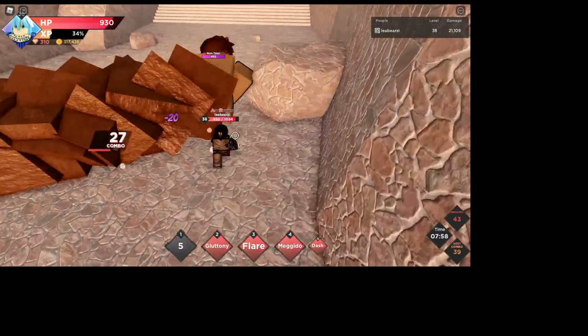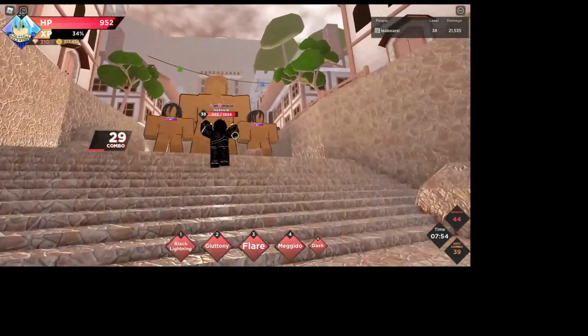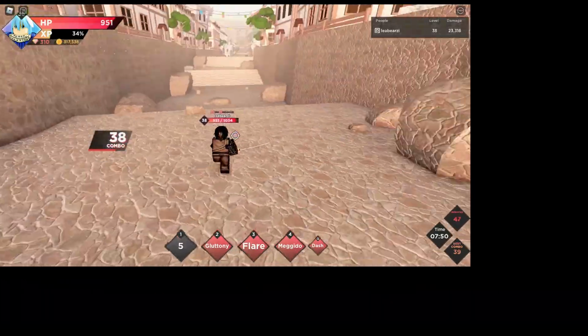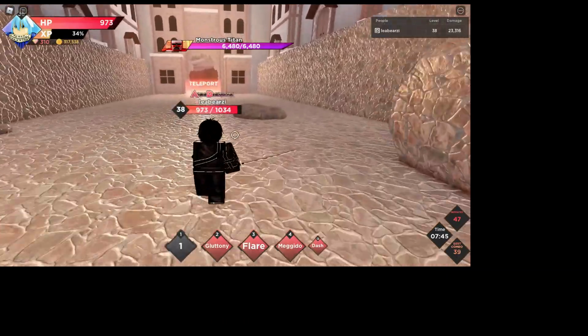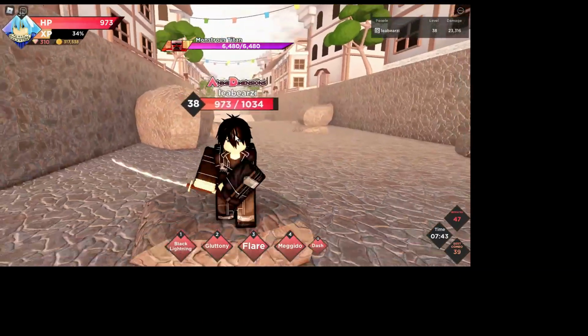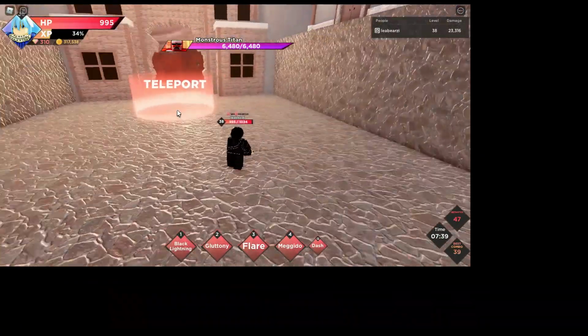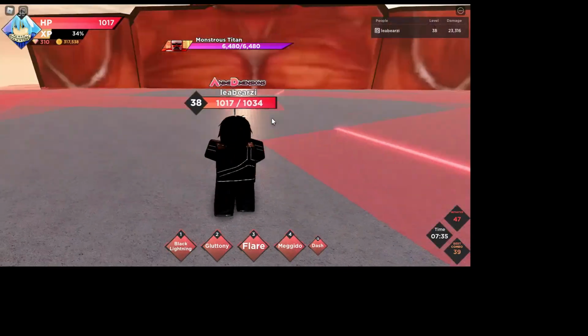Normally it's better not to group up every single mob, unless you're faster than them. In this first area, it's kind of hard because they're all really big, so it's hard to group them up and not get hurt. Alright, so we're at the last boss. It seems pretty quick for me, but when you're in the dungeon, it seems much harder. At least I think so.